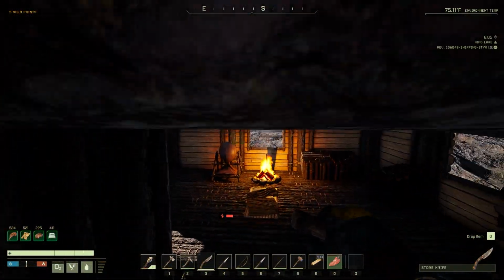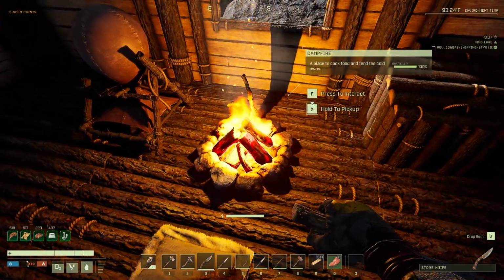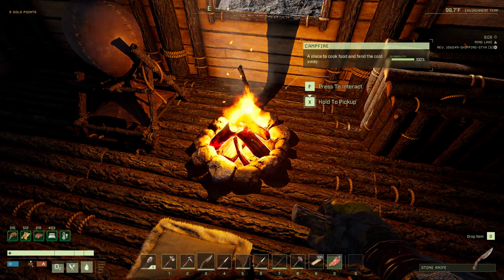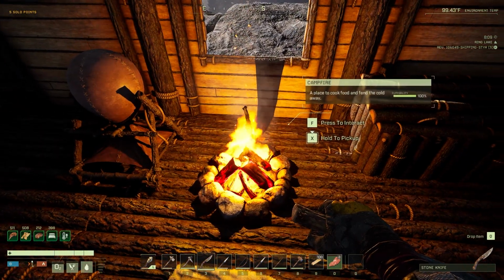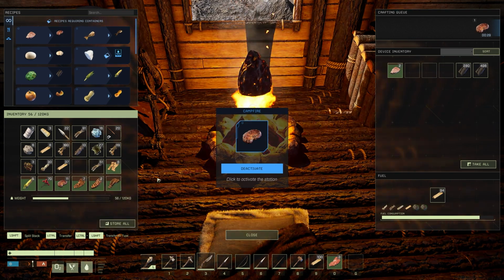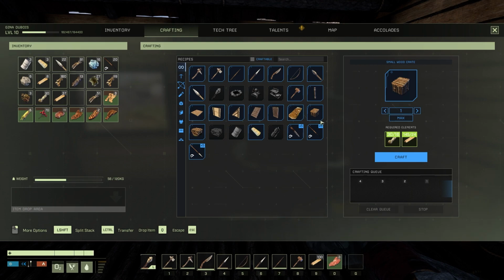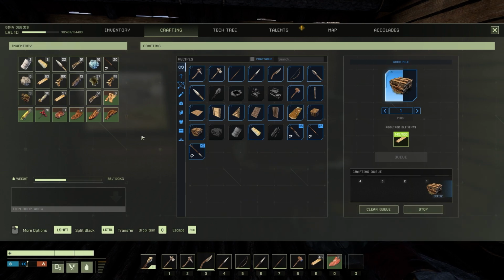You're probably wondering why I'm leaving the fire running. I do that to make charcoal, because we will need charcoal later for making gunpowder and some other stuff, I believe. I just remember I needed a bunch of charcoal, and so I just let this burn. I constantly try to keep wood fed in it, just let it burn when I'm gone. Let's put that in there. Let me just craft up this axe, just to get it out of my inventory.